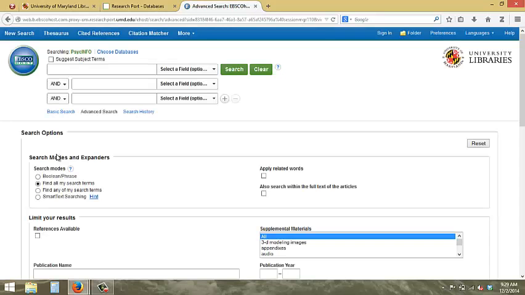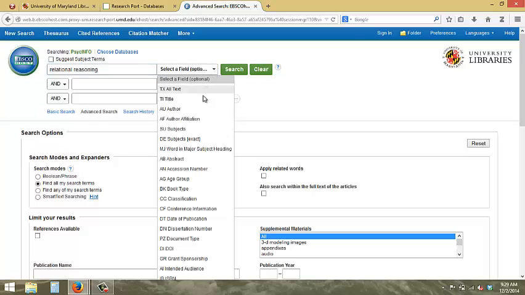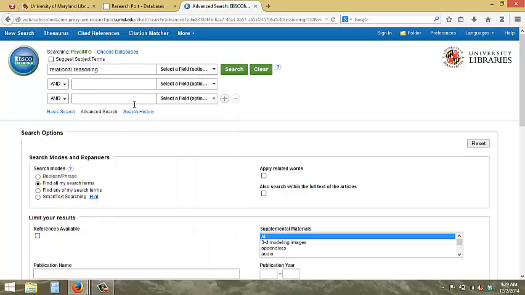You can see it's finding that I was already signed in. And here you can type something in. So let's say I want to write my reflection paper on relational reasoning. And you just hit search. Well, I guess I could have searched for a particular author. I could have searched for something that was in the title. I could have done a variety of things. I can put in more than one search term. I'm sure you guys know how to use this. But just click search.